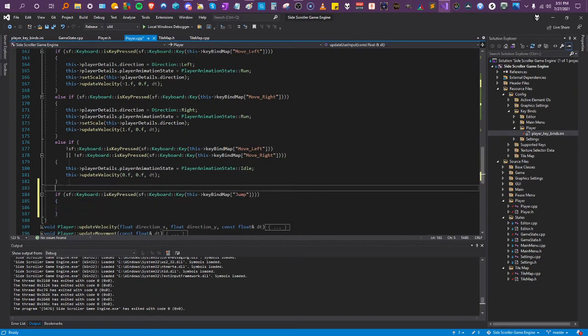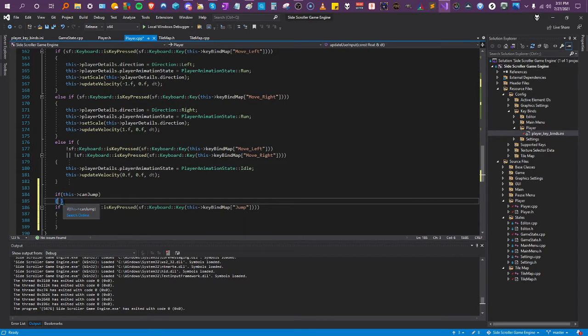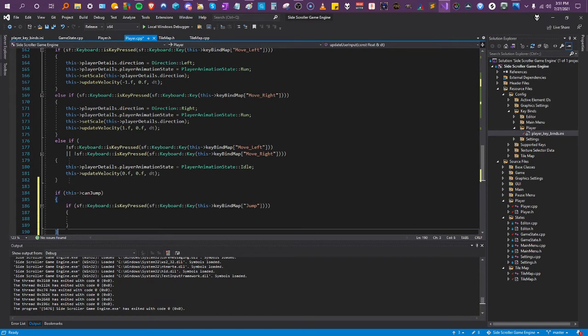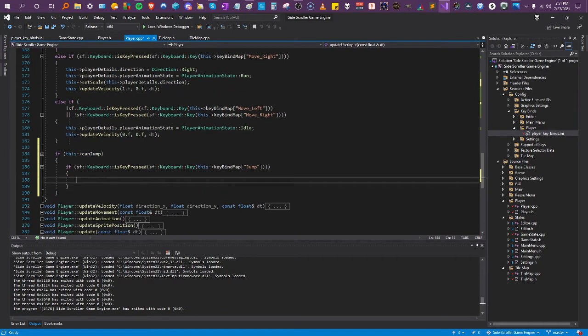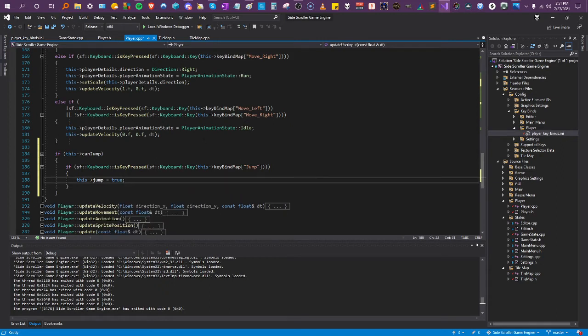But before we can even do this, we want to do if this can jump is true, okay? And in here, we just want to say this jump equals true, just so it's in order. This can jump equals false, all right?